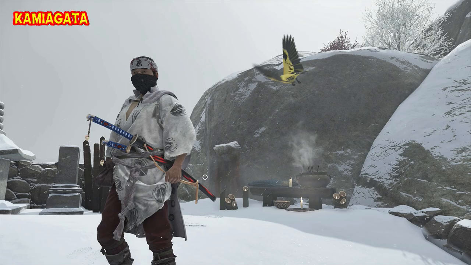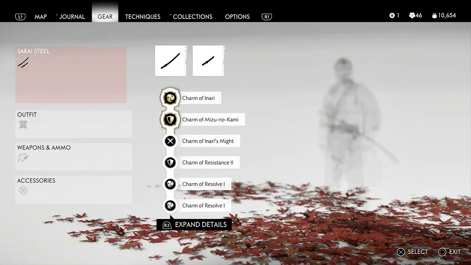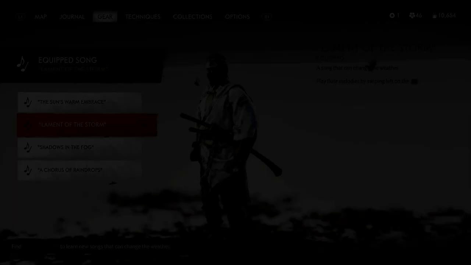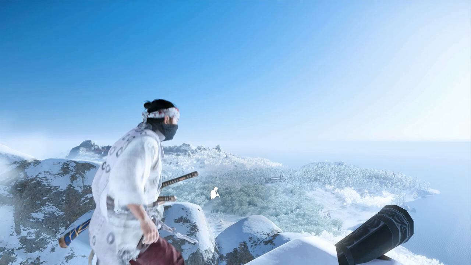Okay, final cricket collected. Now, find yourself a nice little lookout point, if you will. Go to your gear, head down to accessories, and then click on your flute. And right over here, you will see the four options: Warm Embrace, the Storm, the Fog, and the Raindrops. So, let's have a look-see. We're going to Lament the Storm right now. And from a very clear day, you can make it a storm.